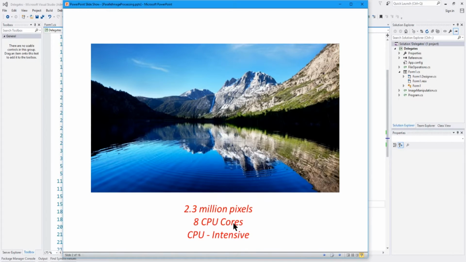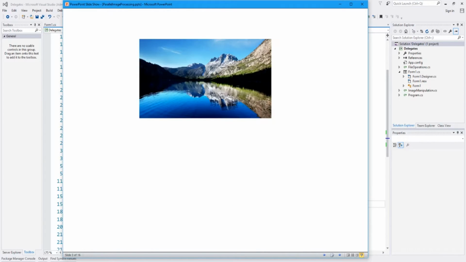I've got 8 cores on my CPU. I'd like to break it up into 8 and do 1 core per tile. So let's go through the thinking process and how we would do that. So I've got my image, and if I want to break it up into 8 tiles, there's a few things I need to do. First of all, we're going to need to break this source image up into 8 tiles. So we're going to need to define a tile area that we will break this image up into.